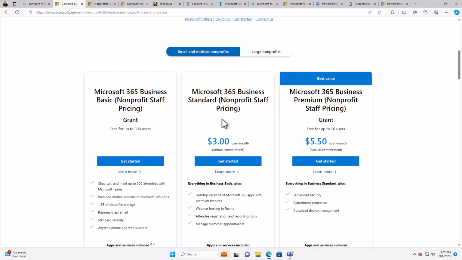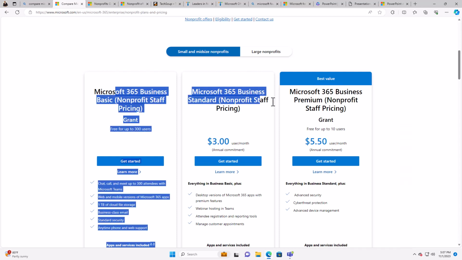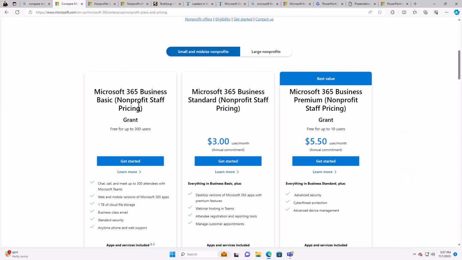The change that Microsoft made was that you can only purchase 300 in aggregate across the three. So maybe you want 150 for Business Basic, 100 for Business Standard, and you can only get 50 for Business Premium. That means the total number of subscriptions that you can get is 300 for small and medium-sized businesses, so long as you're not looking at the enterprise subscriptions. The maximum number of licenses you can get for the small business is 300.